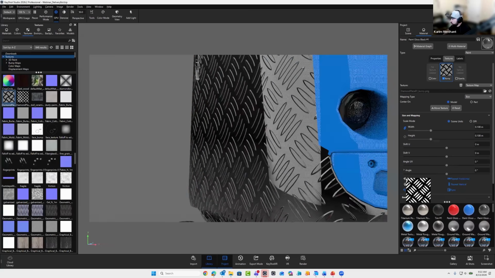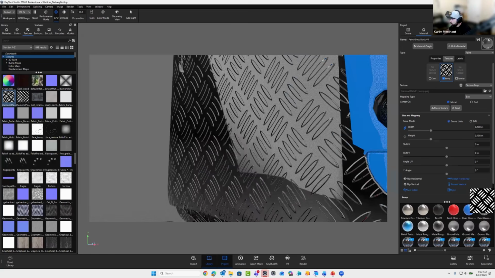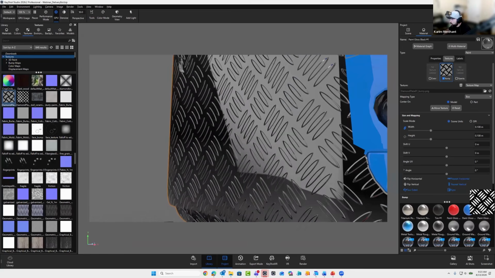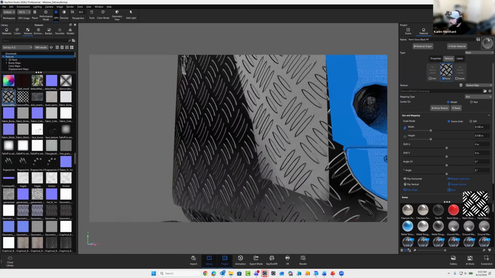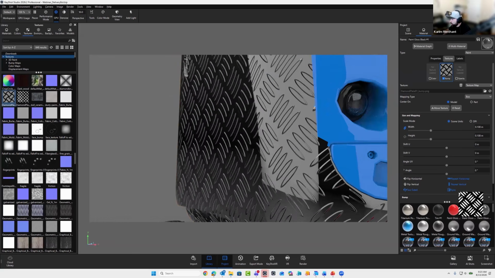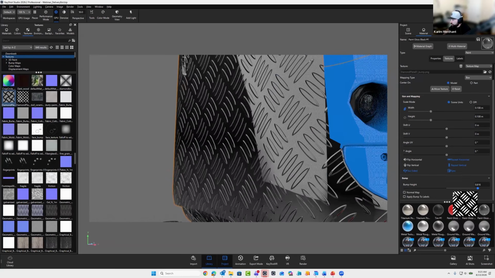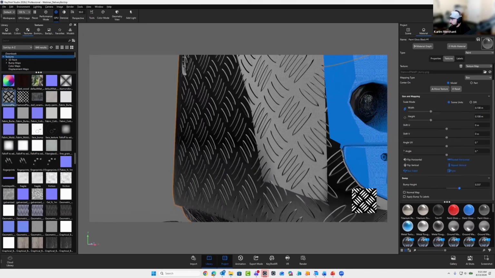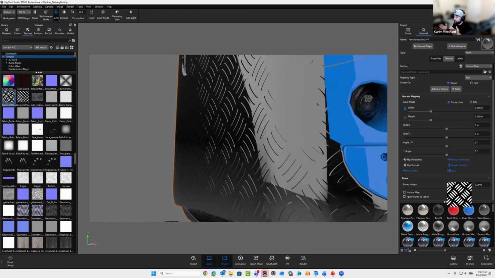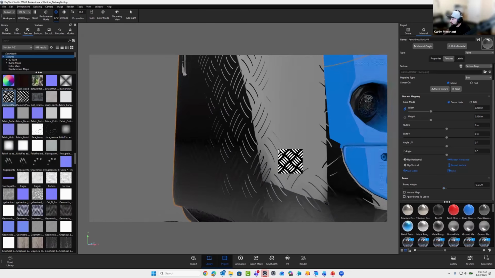And we have this little parameter called bump, and we can adjust how apparent that is. Right now, it's kind of an embossed look. It's protruding from the surface because we're in positive numbers. You can see as I go towards 0, it becomes more and more faint. And then once I go into the negatives, it starts looking like an indentation in the surface. It's like a debossed effect. So you can really have a lot of flexibility with your textures, and that applies to your labels as well if you're trying to create an effect like this.